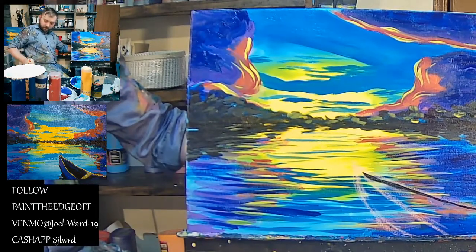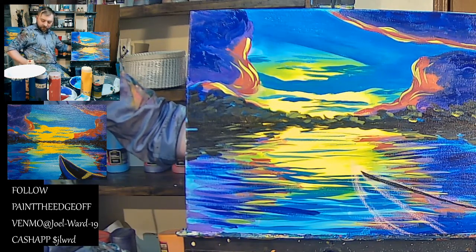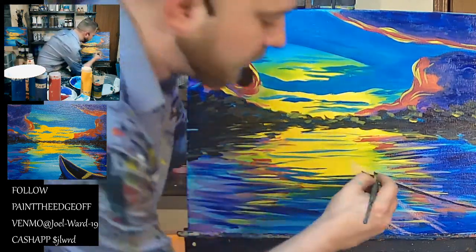Paint is real dry today. I think I'm just not adding enough water as I go. I like to make those nice, smooth, solid lines. But if you don't add a lot of water, it dries out and you get these rough marks. So I'm going to add some water in there. Hopefully that'll help.